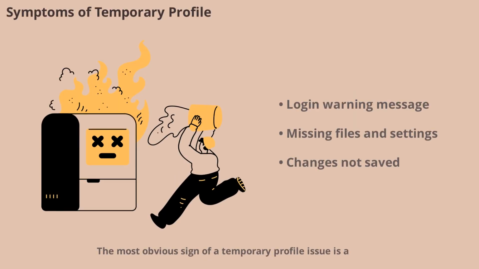The most obvious sign of a temporary profile issue is a message at login stating that you are using a temporary profile. You might also notice that your desktop looks different, your files are missing, and any changes you make during the session disappear after you log off. This can be alarming, but don't worry, your original data is usually still safe and recoverable if you act carefully.